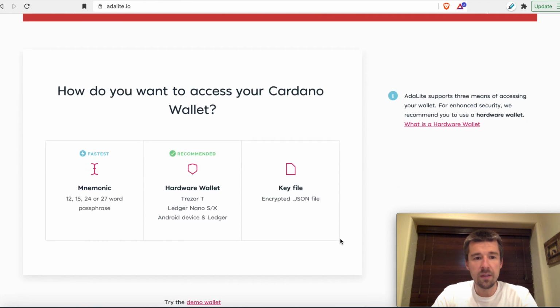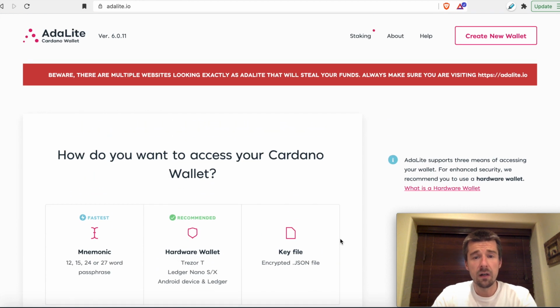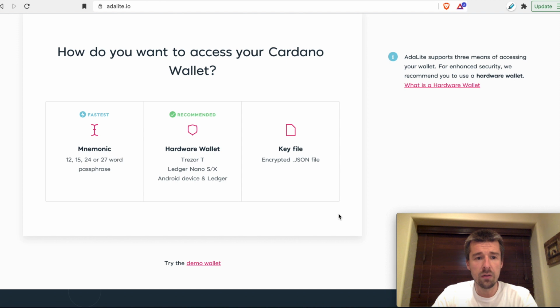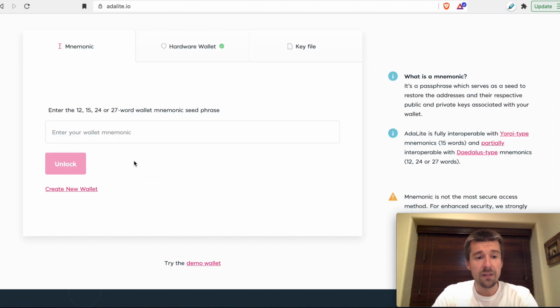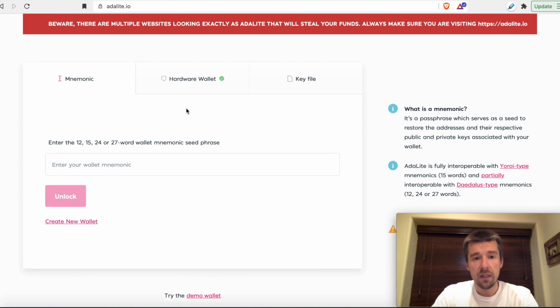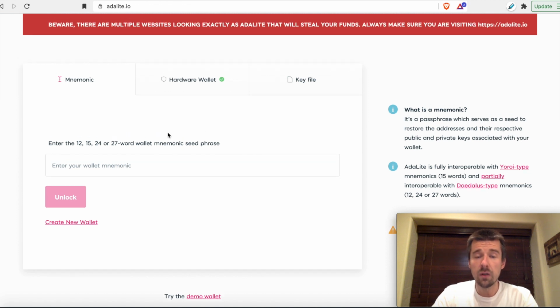So here we are on the website. Adalite is another UI that you can use to manage your Cardano funds. It's not even a browser extension like Yoroi is. It's just a website you can go to that can interface with the Cardano network. Whereas it does support typing in your mnemonic for your 12, 15, 24, or 27 word phrase, for those of you that have either made or heard about Daedalus wallet, we have a video on that, or a Yoroi wallet, we have a video on that as well. If you don't yet have a hardware wallet, you can use those and they generate these phrases for you. And then you can have a true all-encompassed Daedalus or all-encompassed Yoroi wallet.